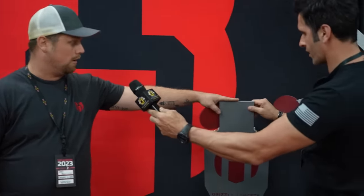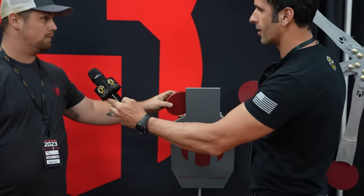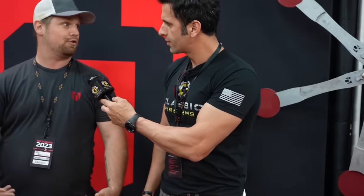So with that being said, obviously, if this is that strong, you've got all these, like, what is that, 3/8 or quarter inch? Those are 3/8 thick. We've got our shoots out here right now, and they are 3/8 thick. We've got our hostage here, all 3/8 thick. They can come in 1/2 inch also. And they're all rated up to a 308 at 100 yards, 9 mil at 25 yards.